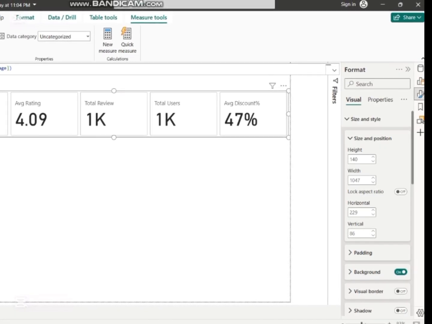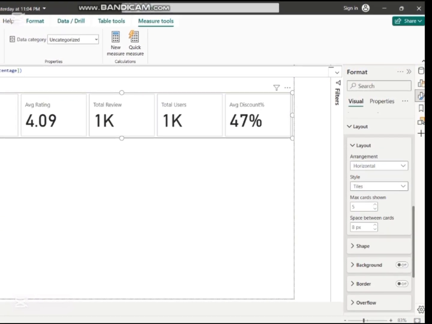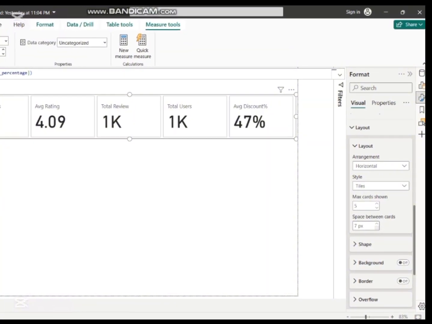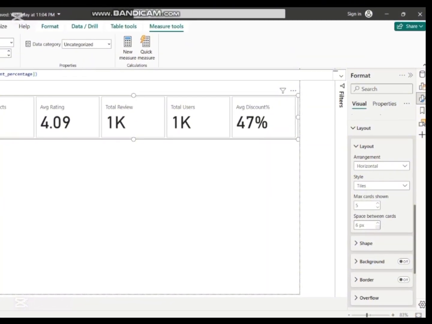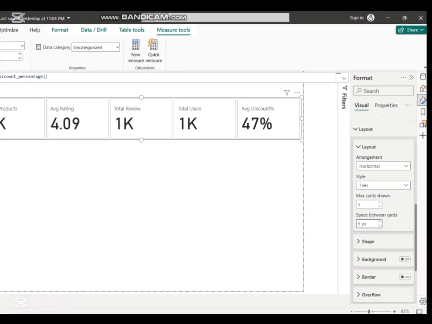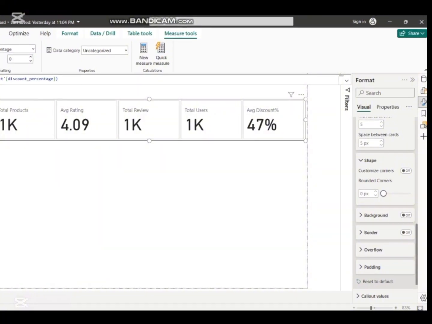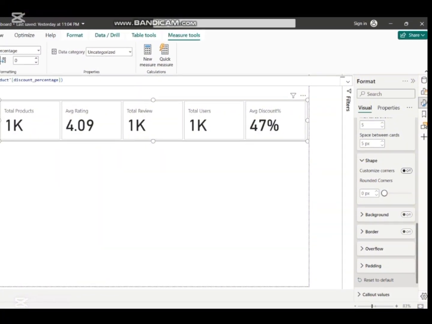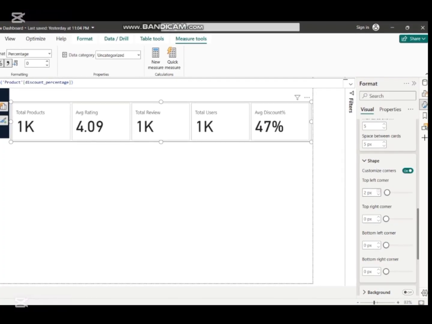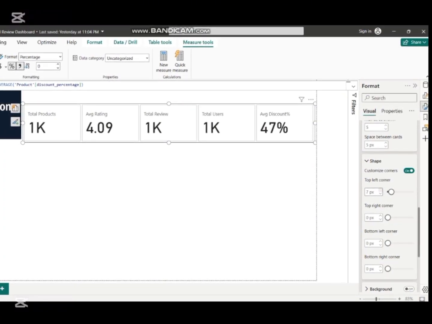Now we can edit any visual we want in this pane called the format pane. In the format pane, you can see there's a blue brush. Whenever you click it, this will open up for whatever particular visual you're on. If it's a card, you will see it. If it's a graph, you will see it as well. So it's a very important tool to get used to. With this tool, we can edit the roundness, the shape, and many other options. Do well to go crazy with this.